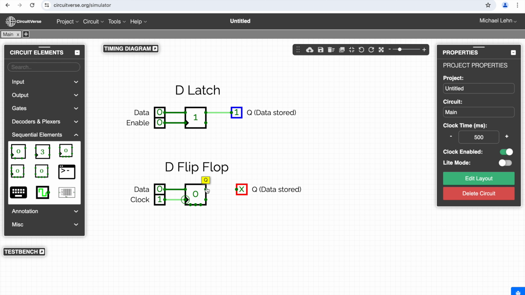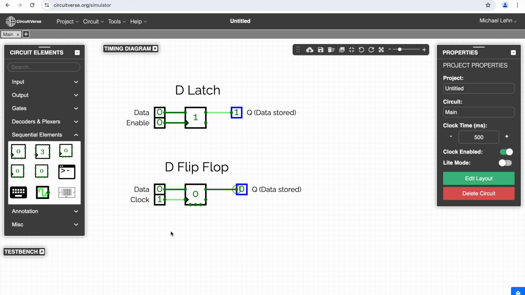And again, I just use Q, because that's showing me the information stored inside of the D-flip-flop. Now actually you have a bit more. You also have an enable, a preset, and a reset. This is not important for now, but we might come back to that later or in another video.